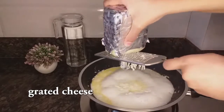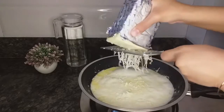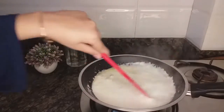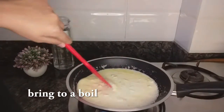This recipe is just incomplete without loads of cheese. But make sure you're not using mozzarella cheese because you don't want the sauce to become sticky at this point. Let's bring it to a boil, and there we go.